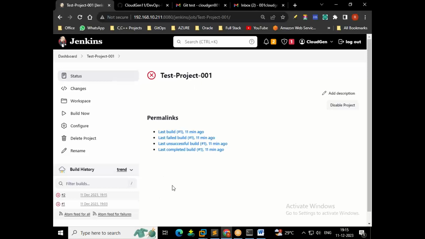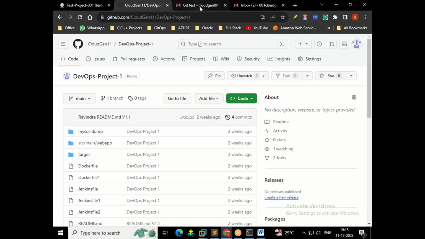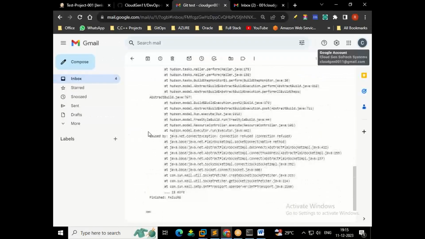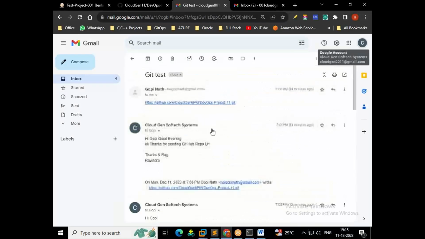Yes, I am requesting Gopinath, can you send back one mail? Can send back one mail like that, just check that branch or something like that. Some questions will arise. Yes, which branch are you using? Yes, this code is located in the main branch or some branch name like that. I will see. This communication will happen like that, through mails like this.